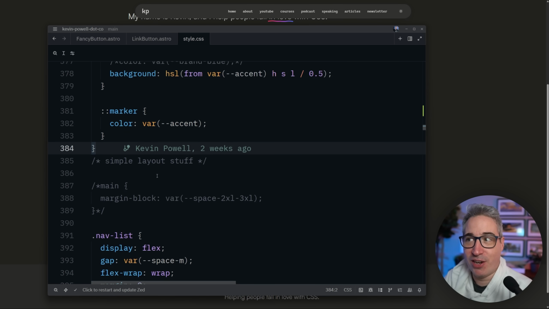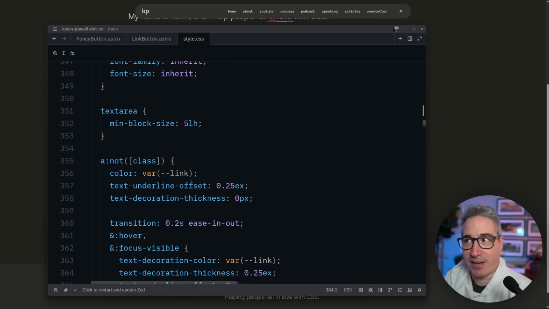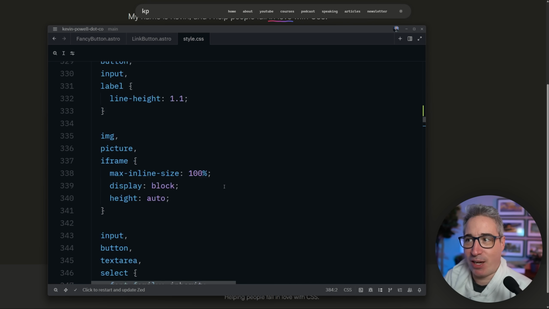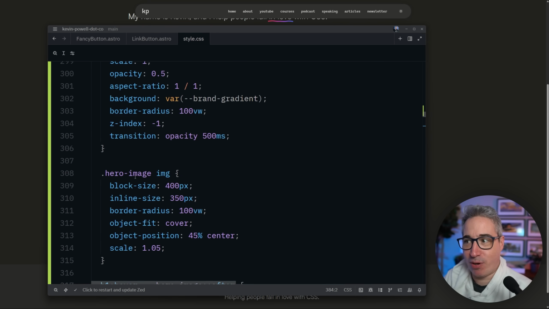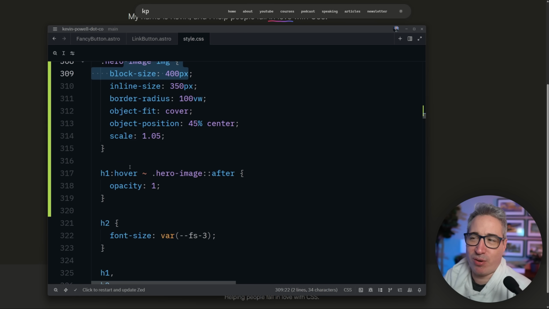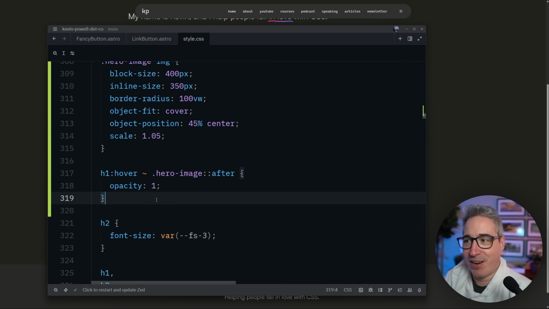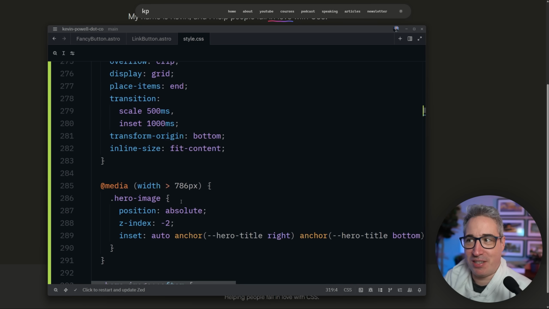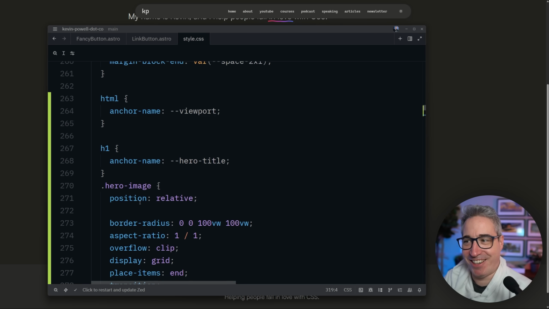So it's closing here, which is fine. These are things I wanted in there. But at one point I was just hacking away at my heading, my hero area, and for whatever reason I was like, oh, it goes with my H1, so I dropped it in there. But all of this really shouldn't be part of my reset, right?